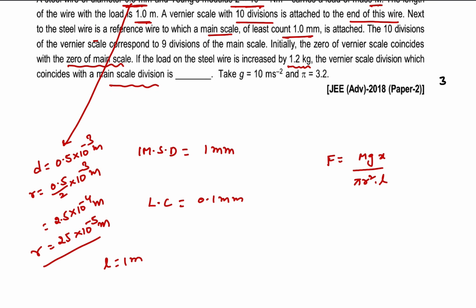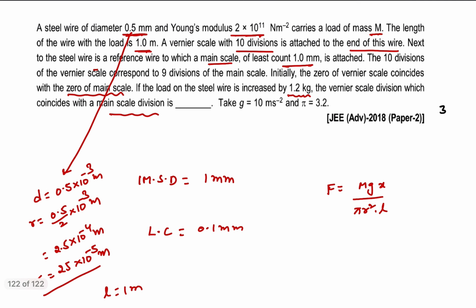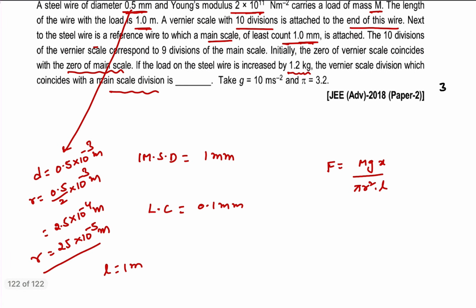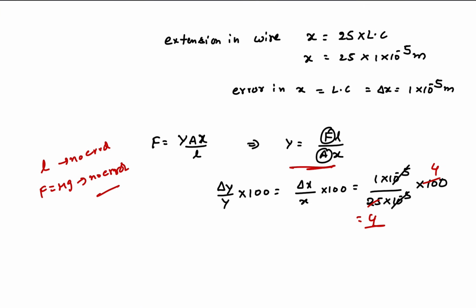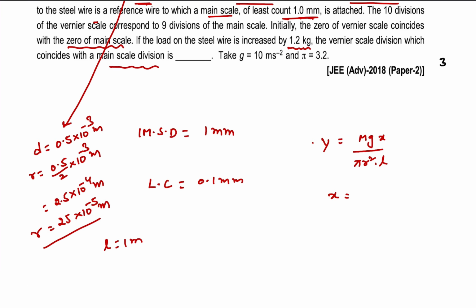Okay. Now the other thing you can calculate is the extension in the wire. Already you can see the least count of 1 millimeter is given, and 10 divisions are given. You need to calculate which division is coinciding. We have to calculate which division coincides here. X value, right? F is equal to mg. Sorry, I wrote a little mistake here. Y is equal to this one. Earlier I have written Y is equal to 1, no? Y is equal to FL by Ax, no? Mg by x into pi r square into L. You calculate this value, you will get a certain number.